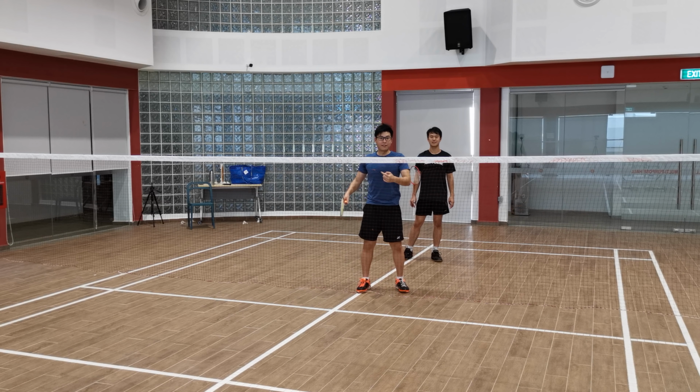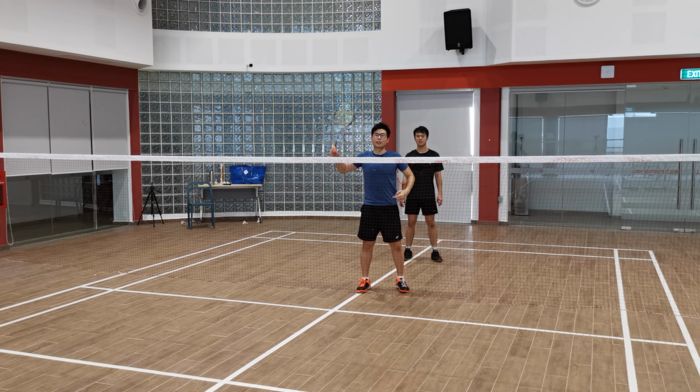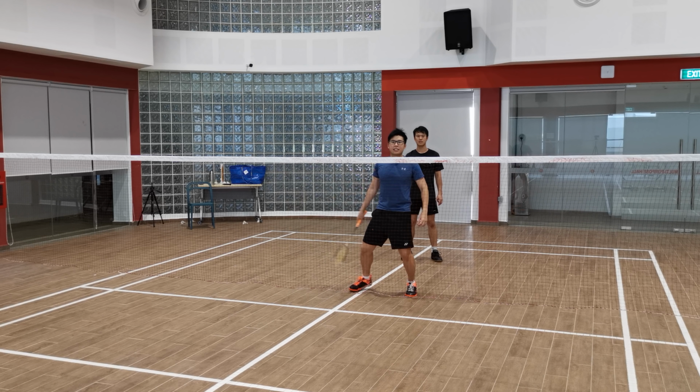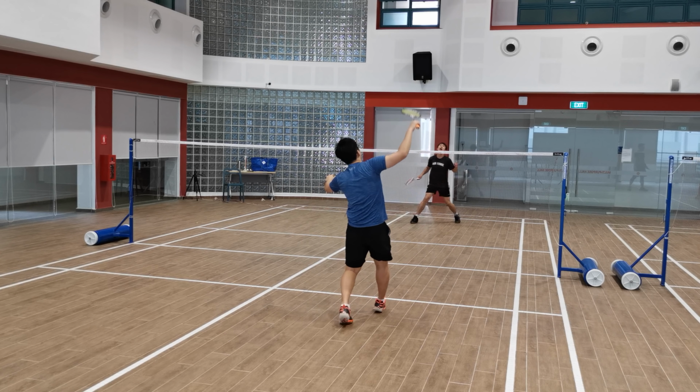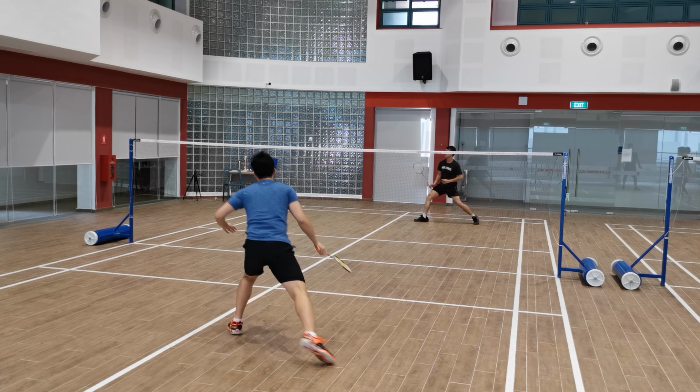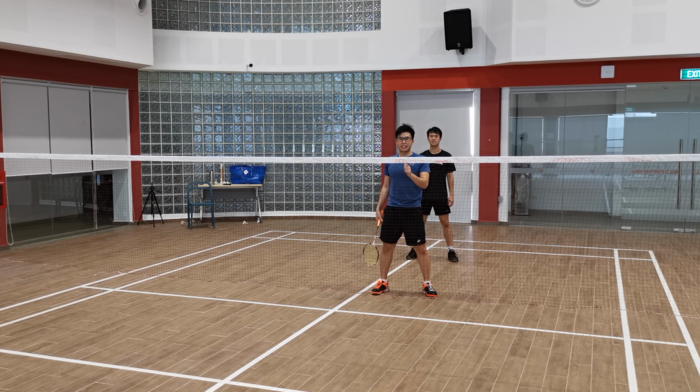The second, if the front person is not ready, so the front person is, oh, my partner is hitting, and then they just relax in front. Here's how you can exploit that opportunity. You're going to drive flat over to the other side. And the best part about this is that if the front person is not prepared, the back player is going to have so much difficulty getting to the other side. And that's how you exploit the opportunity.